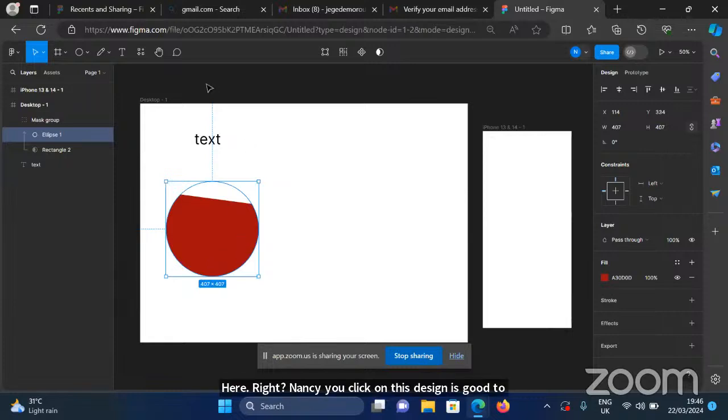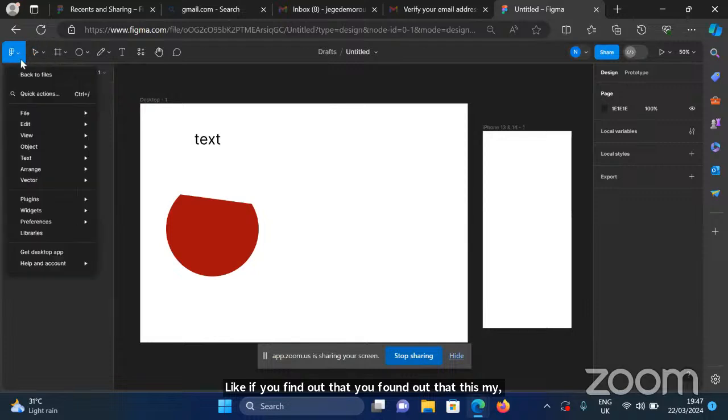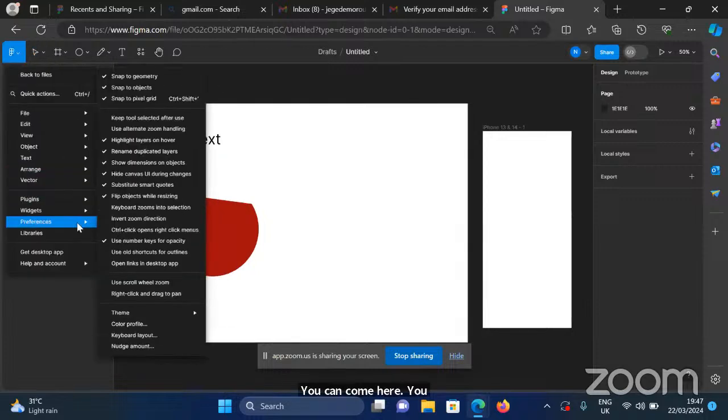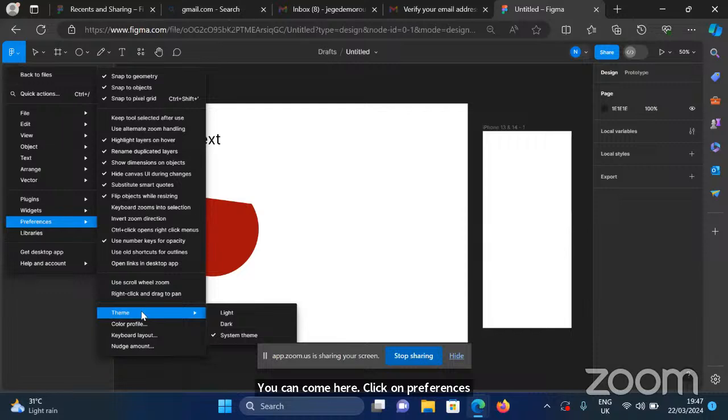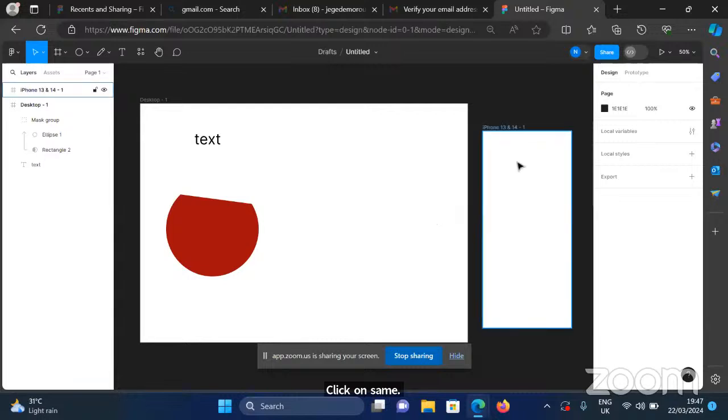So I want to show you guys if you actually want to tweak your UI, your layout a little bit. Like if you find out that my layout is on dark theme, you can come here, click on preferences, then come down, click on theme, then you can put it on light theme. You find out that the left hand side is now on white because I've changed from dark to white, right? You can also change the background of your canvas by clicking here.